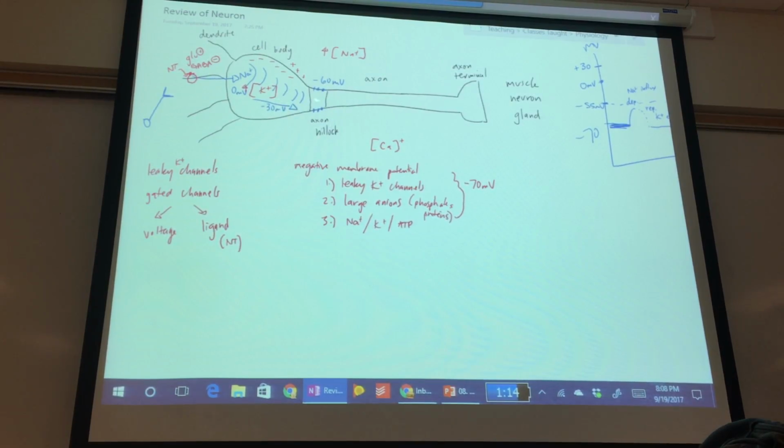So as long as I get to negative 55 millivolts at the axon hillock, which you already told me has the highest concentration of voltage-gated sodium channels, that triggers this whole thing to fire. But I've just got to get enough sodium in here to eventually make its way down where it's negative 55 millivolts to finally activate our voltage-gated channels.